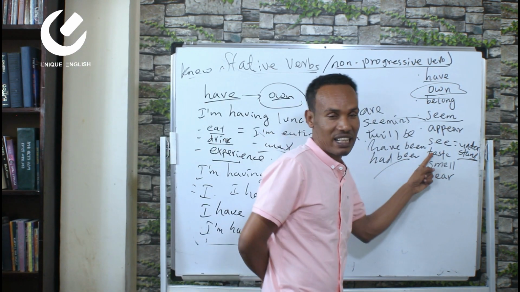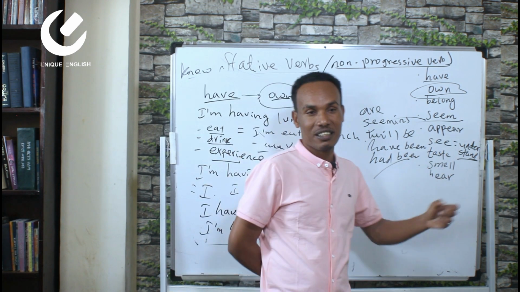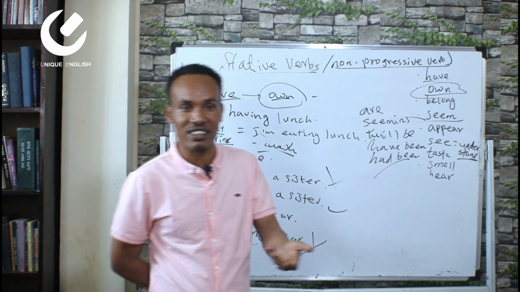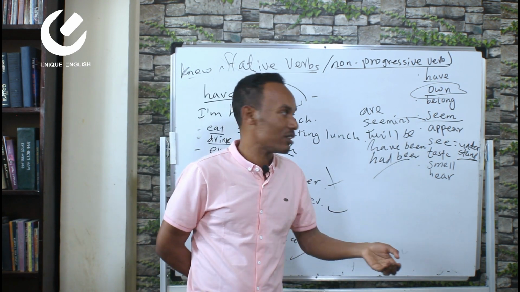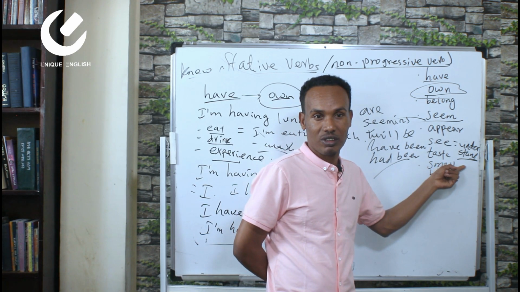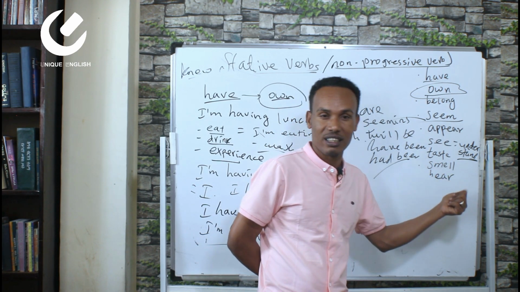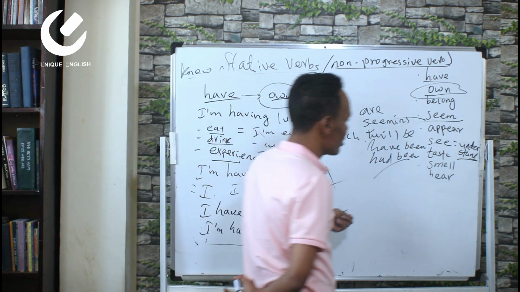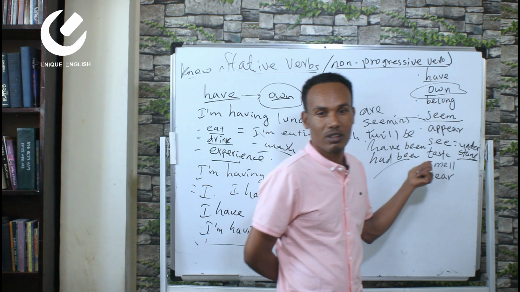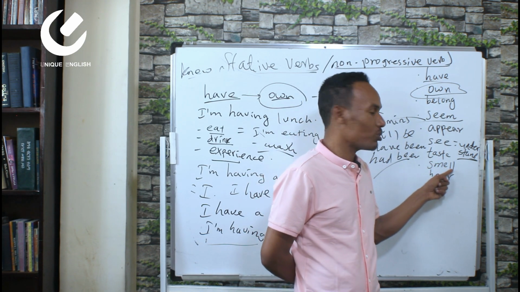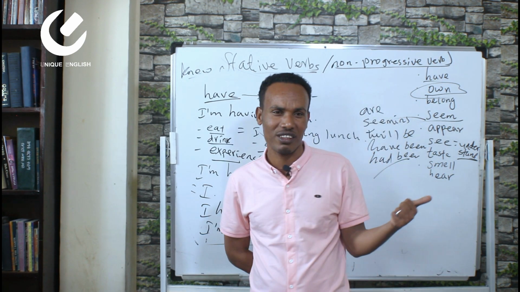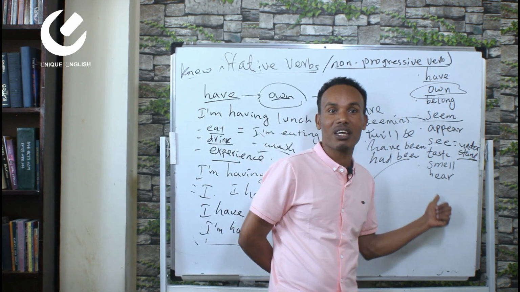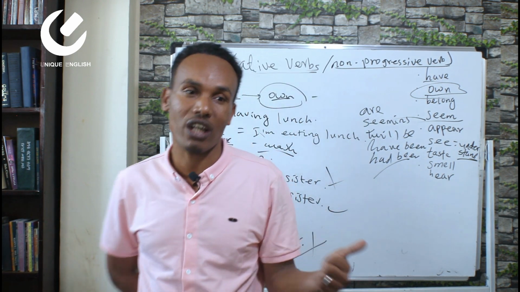All right, taste. Say taste. What do you mean by taste? It tastes nice. It tastes nice. Say it tastes nice. Say again. It tastes nice. All right, what about this one? Smell. Say smell. All right, so smelling, or it smells. It smells. It smells, right? All right, hear. I'm hearing or I hear you? I hear you. I'm hearing you or I hear you? I hear you.